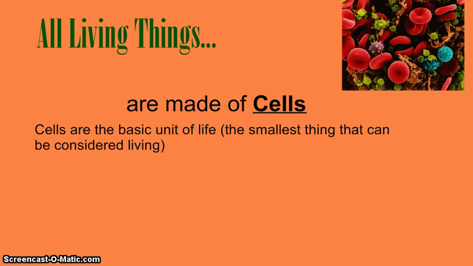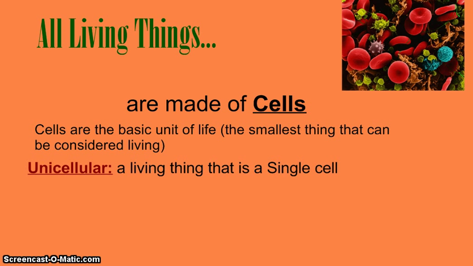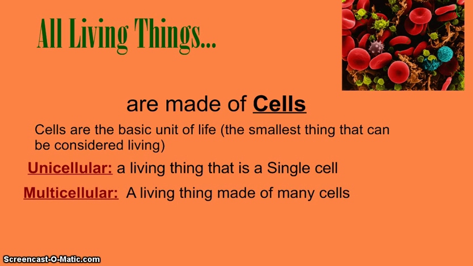Now, when we classify things in life, there usually are two types of made up of cells characteristic. One is called unicellular. Unicellular is the classification we give to a living thing that is just made up of one single cell. And we have the majority of life that is actually single-celled. And then we have what we are very familiar with, multi-celled organisms, which are living things made up of many cells, usually diversified and specialized. So that was living things are made up of cells.